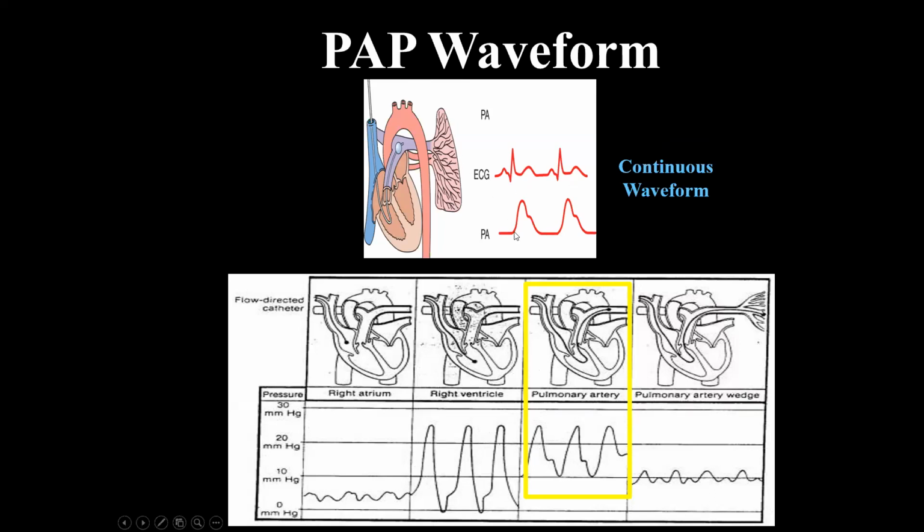Okay? And it looks a lot like the arterial waveform, doesn't it? I'm just gonna tell you, it is not a blood pressure. The only reason I say this is because somebody drew blood gases from the Swan and called the physician in the middle of the night and their oxygen level was 70 and he was flipping out. It was deoxygenated blood, you guys. So it's really important. This is not a blood pressure.